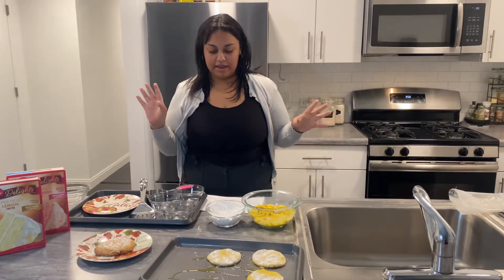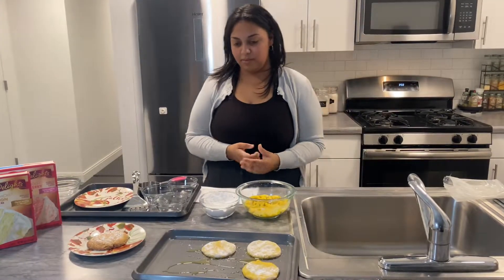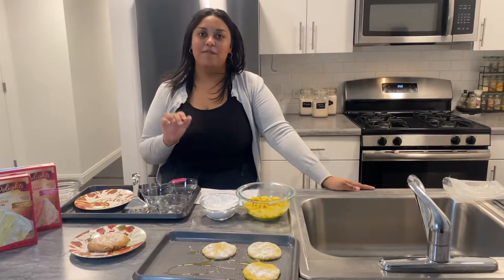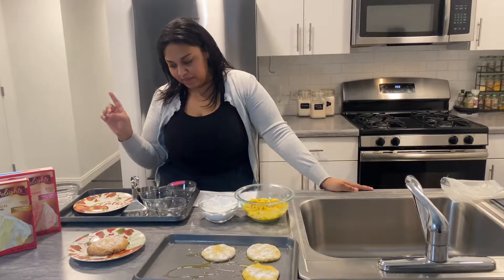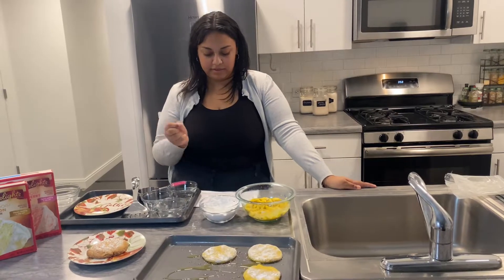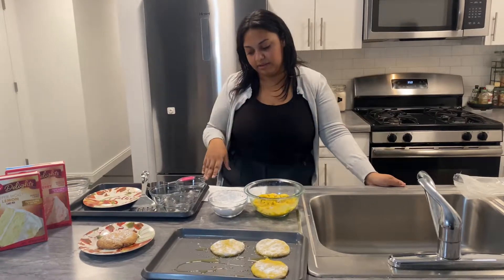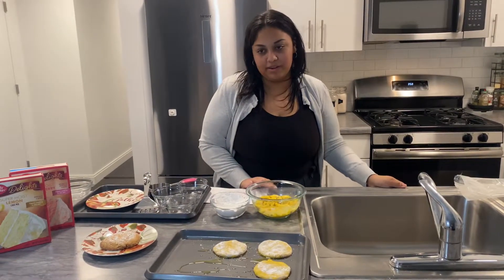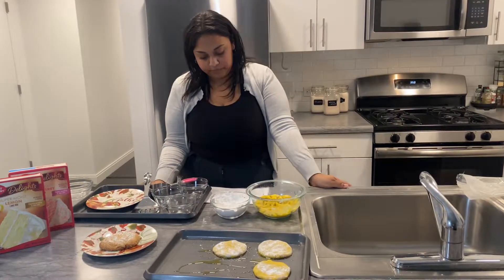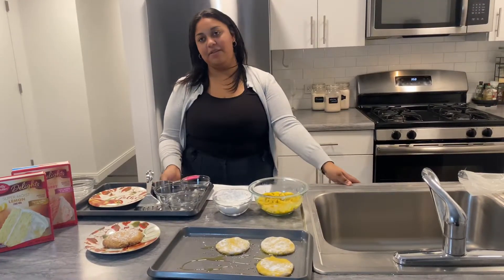These are a delicious quick treat that will brighten your day and satisfy your sweet tooth. There are only six easy steps: the supplies, the four ingredients, the easy preparation, the combination of the ingredients, the importance of each ingredient, and baking the cookies. It's alright to enjoy a cookie every now and then — just make sure that you eat them in moderation.